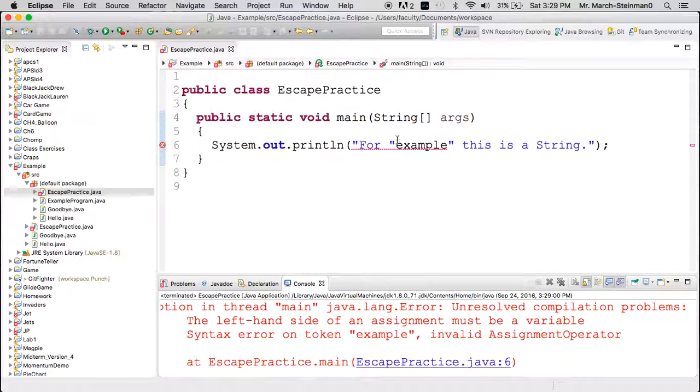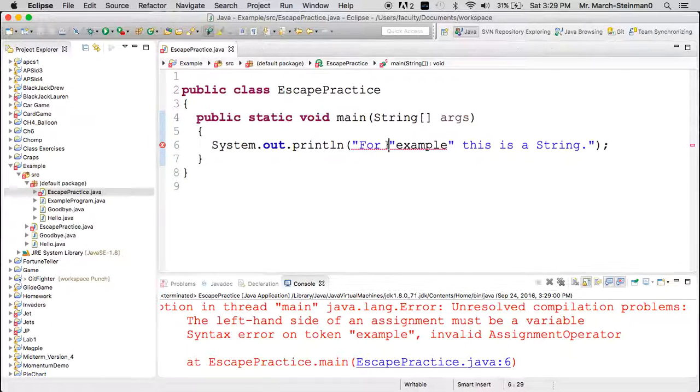Now, part of the reason for this is that I have some weird stuff going on, and it's not exactly telling me that I'm missing quotes or that my quotes are in the wrong place, but it is telling me that there's something going on. And it turns out the way to actually print quotes is by doing something called escaping the quote, or printing an escape sequence.